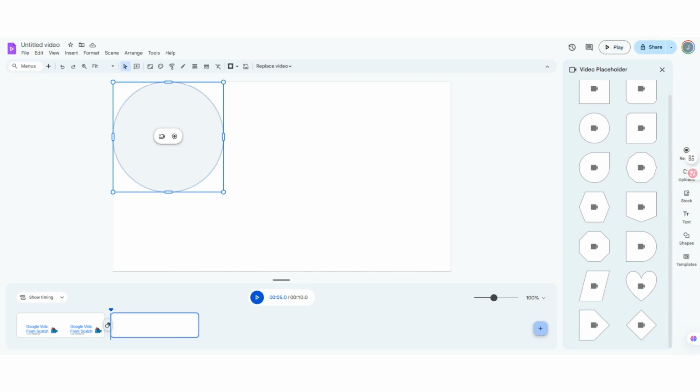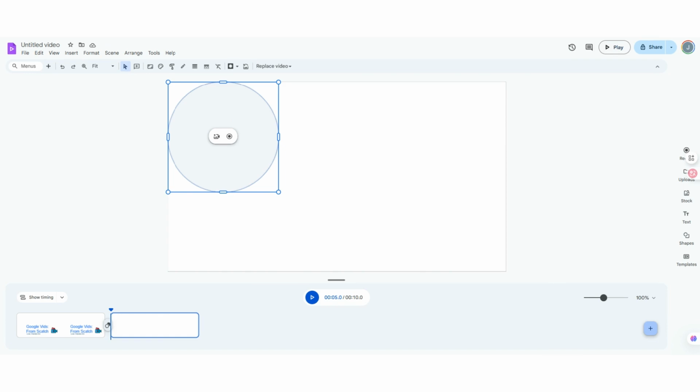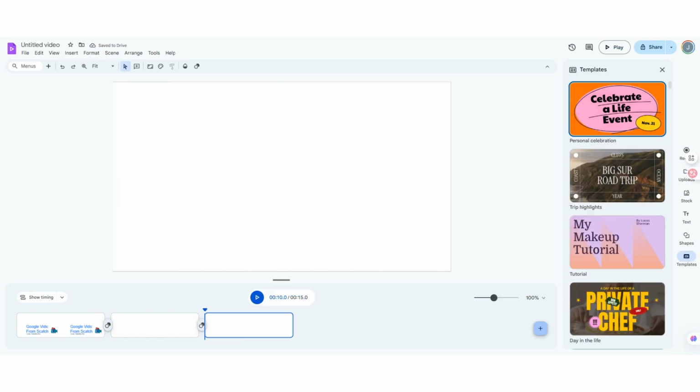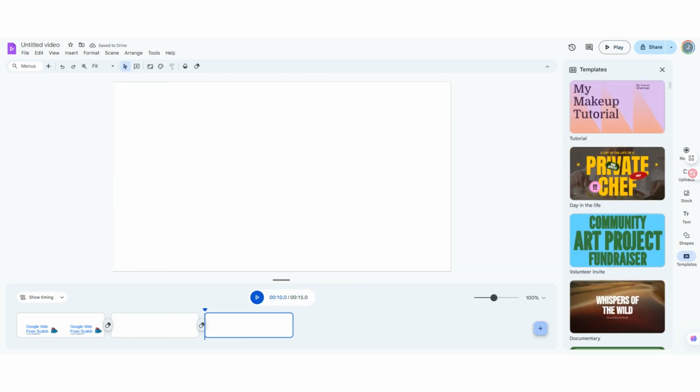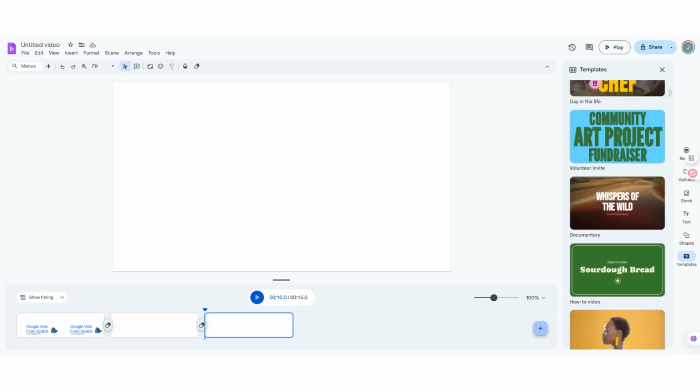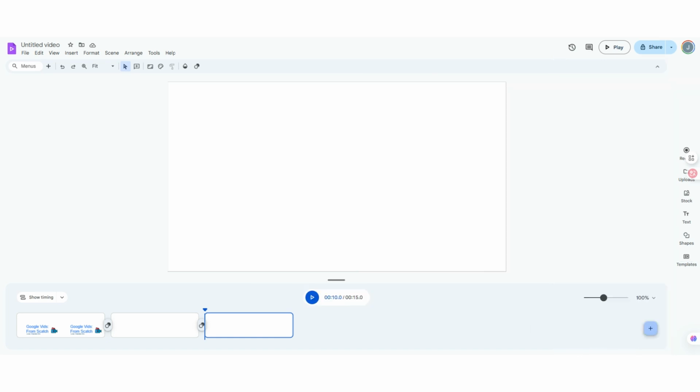So I have the option to turn on the camera or to do an audio screen recording, depending on whatever it is you choose to do. Now, that aside, I'm also entitled to use templates. Can you see the various templates that are available? There are tutorial templates, there are invites, there are so many things that are really available.